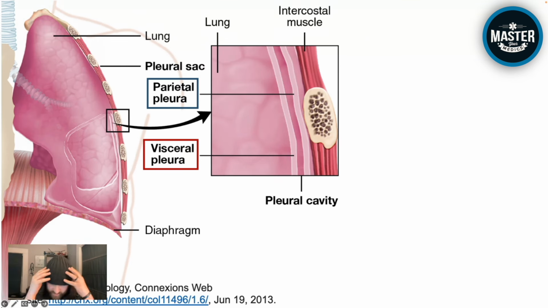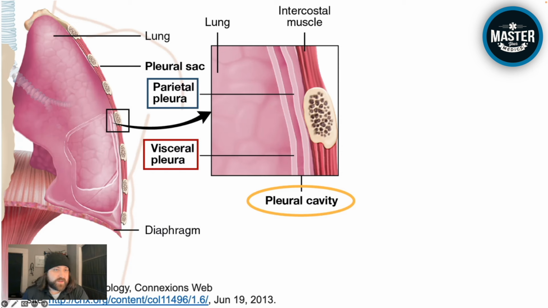So I think, especially when I first started, I thought of these as two separate things. Like one's just on the chest wall and one's on the lung, and there's just space between them. But it's one thing. So if you picture, here's your lung, the pleura comes around it like this and then folds back on itself, and it's like a balloon that goes around it. And then you have the two layers that are essentially the one organ, if that makes sense.